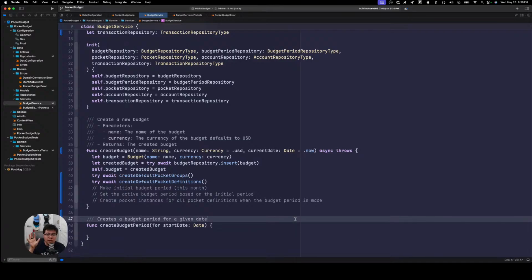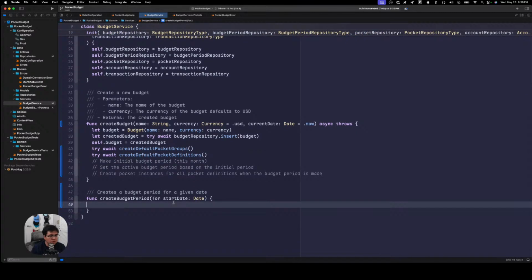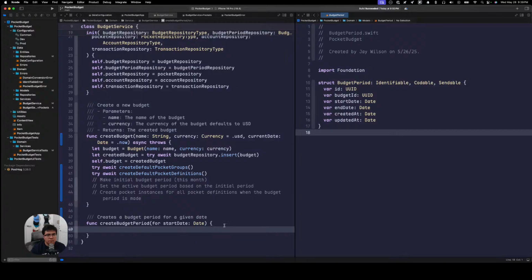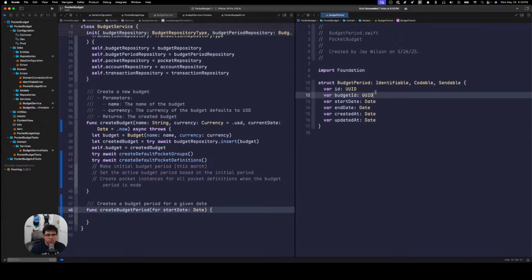So if I want to create one for June, I can be in this month, but I pass in a June date, it should be able to make one for June. So a budget period is what? Everything. ID.